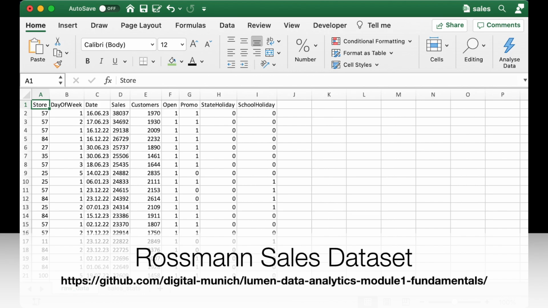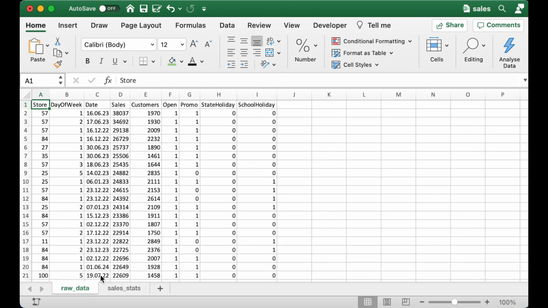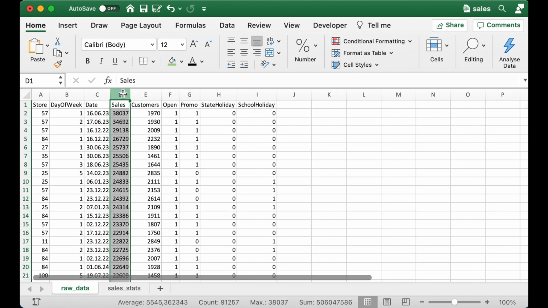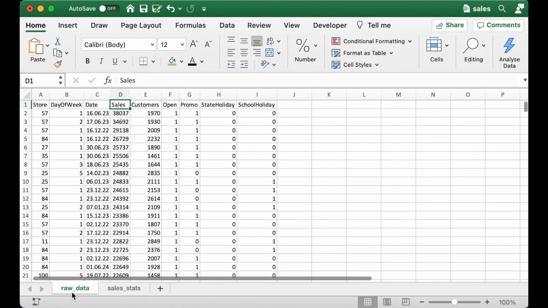Here we have our dataset, and we want to continue analyzing our sales dataset for any outliers and calculate the overall spread of the data. But before we do that, let's clean up the data a little bit and remove those sales values which were equal to 0. We want to check only for our stores which are open right now. For this, let's make a copy of the raw data and rename it as cleaned data while removing the sales 0.